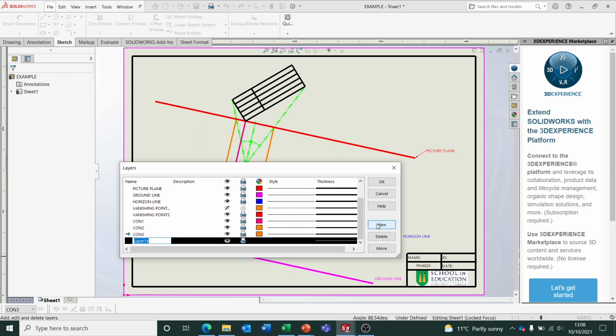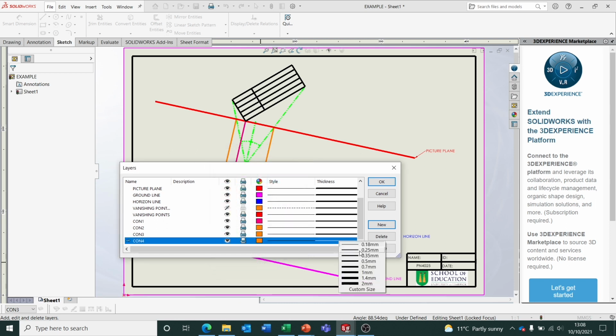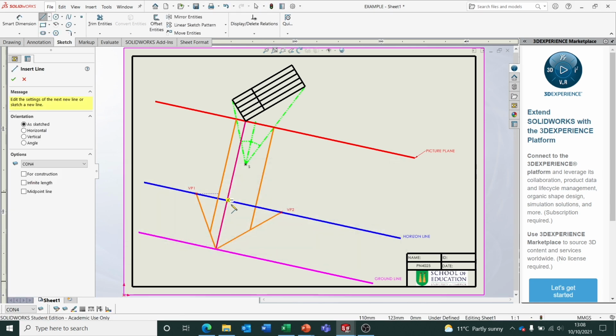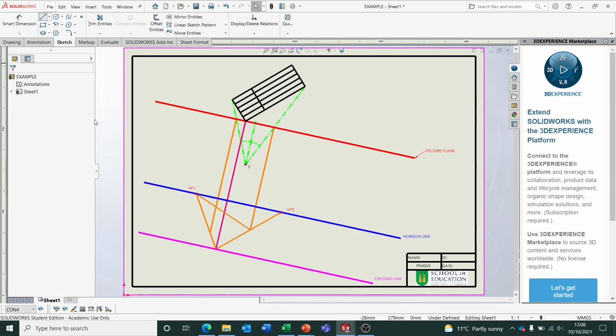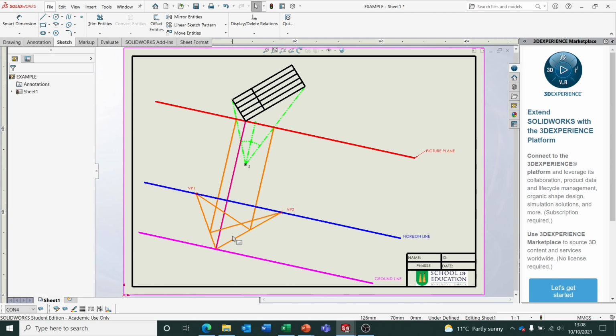I'm going to do another construction layer, and I'm going to do the same color again, just because all these construction lines are dealing with that base, so I'm keeping them the same color. On that layer now, I'm going to connect this point back to VP1 and this point here back to VP2. So now we have the shape there of the base of this object.